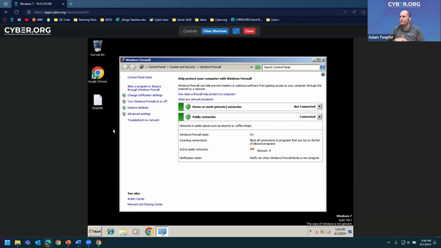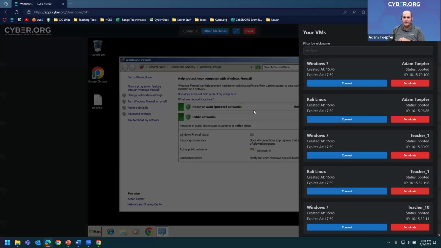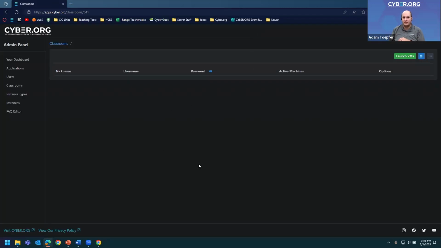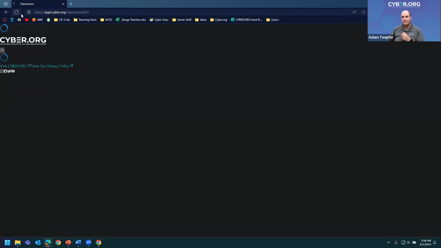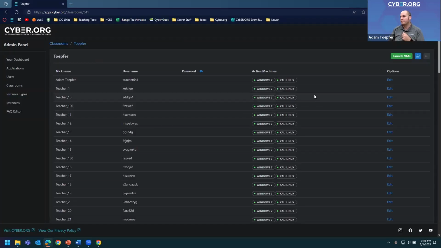So what you'll have to do, Rick, is click on Other Machines, or hit Close. Actually, that's probably a better idea. And then it should take you back to the classroom. And then in the classroom, you should only have the two options. And so whatever your teacher number was, well, no, actually, you're not a teacher. You're one of the students. But if you hit Close, it should take you back to the screen where you have the machines. In the worst case scenario, if you hit Refresh, it should refresh, and then you'll see the machine options.